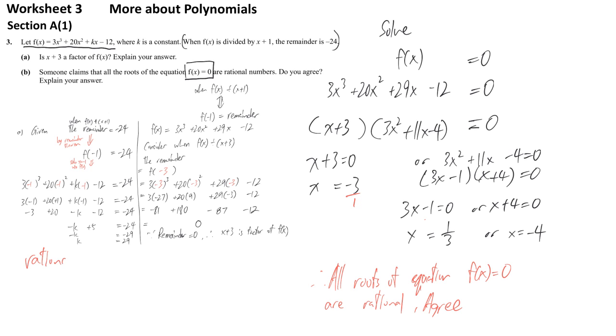Rational means you can express it as p/q, where p and q are both integers, like 1/9. This is rational. What is irrational? That means you can't express it in this way. Say the square root of 2, we can't express it in terms of a fraction, or pi, or the natural number e, and some others. This is called irrational, but they are all real numbers.